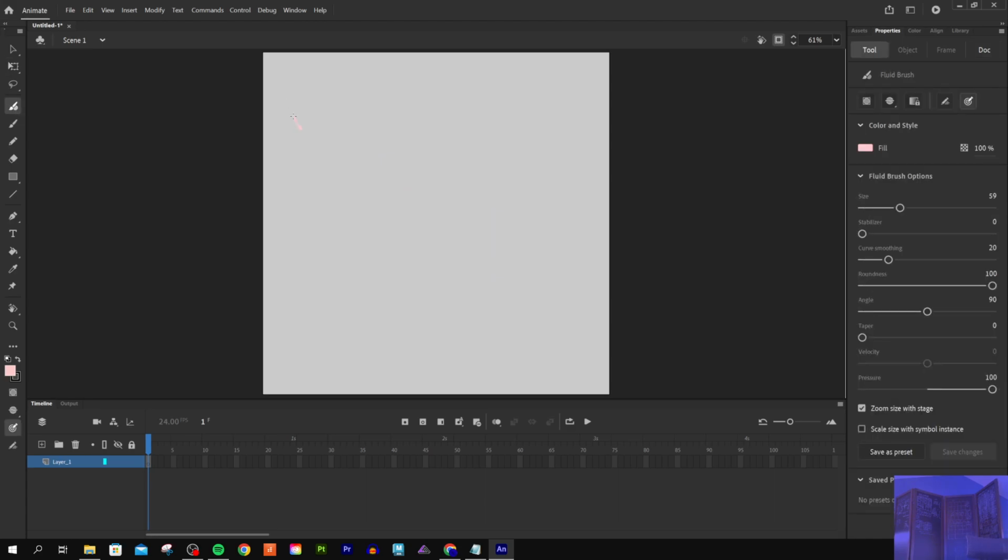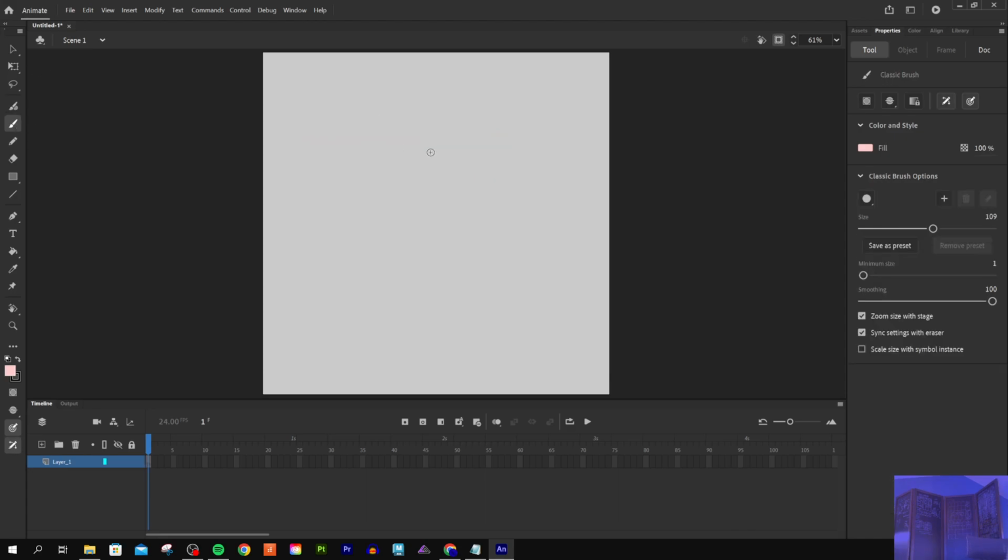This is the fluid paintbrush tool. You won't really need to worry about that too much if you have a pressure sensitive pen already, just like this one in the screen. Just gonna do undo on that. We'll work with that a little bit more, but as you can see, you can adjust in the properties tab the size, the minimum size, and it'll populate accordingly.